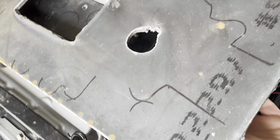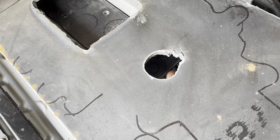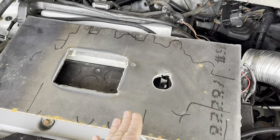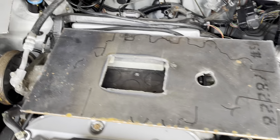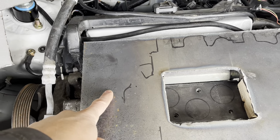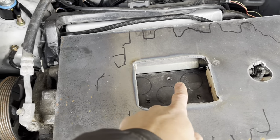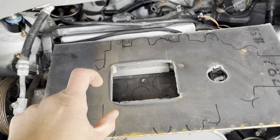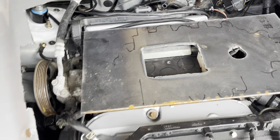You can see the edge of the flange is right down here, so the piece on the bottom is gonna have to come up this direction, and then the front runner is maybe over here, so the air's got to go down and over quite a ways, but that gap is big enough that air will be able to get over there just fine.